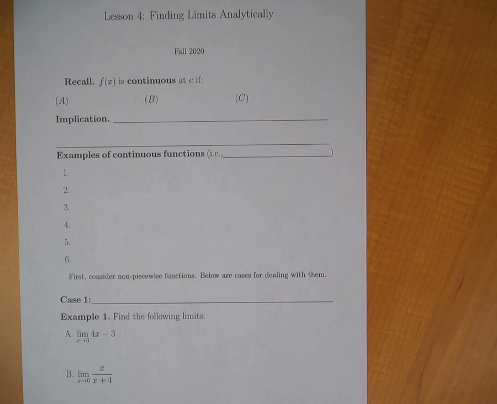And quiz 1, as I mentioned, is going to be 9 a.m. on Wednesday, September 2nd to 9 a.m. on September 3rd. You can take quiz 1 anytime within that window. It's a 10-minute quiz, so it doesn't take too long, and it covers lessons 2 and 3. So just so you know what to look out for in that quiz. With that out of the way, does anyone have any quick questions on the homework or anything due tonight? All right. Then let's talk about finding limits analytically.